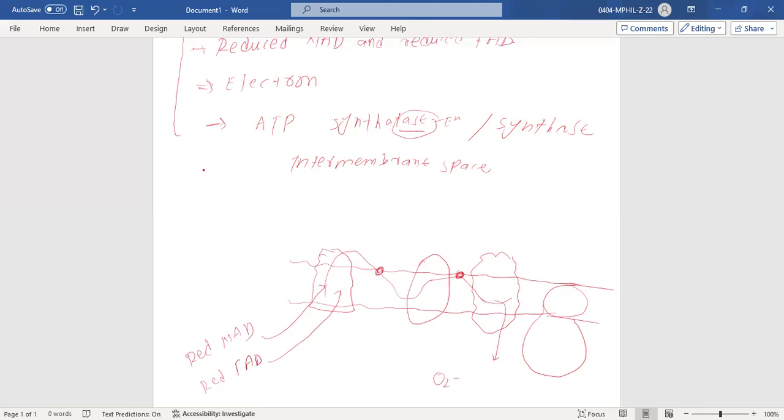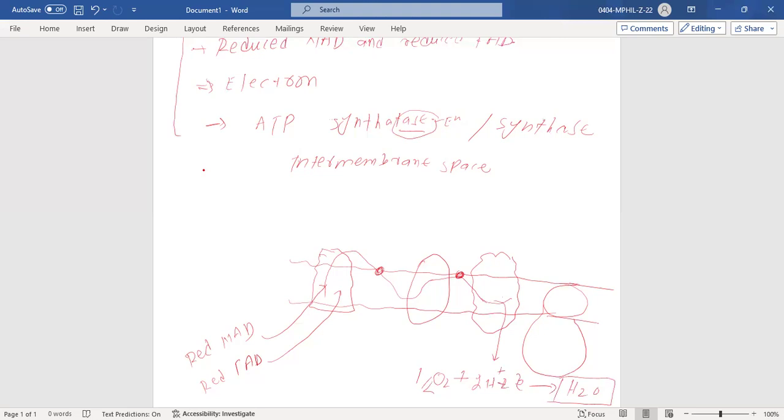In this case, this oxygen will combine with hydrogen ions which are present there, plus electrons. If you are going to synthesize one molecule of water, you need oxygen in atomic form, or you can say 1/2 O2, then two hydrogen ions and two electrons. So this is how you will get water. This water will be produced as a byproduct in case of respiration.